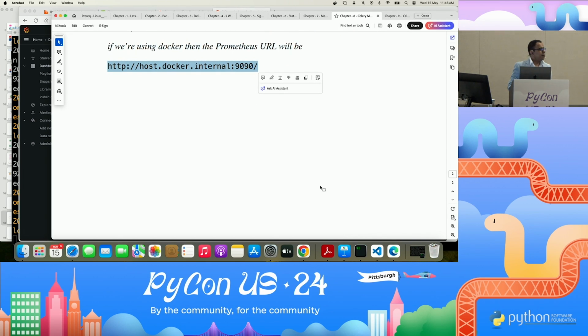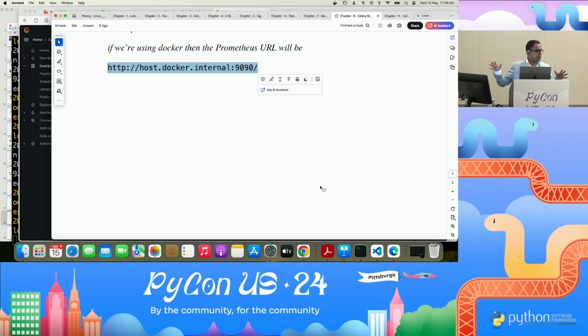Is there a way to run Celery without it being invoked from the directory that the code exists in? It has to be invoked from the place where your main module is. So you can have your modules spread over, but you have to instantiate. You have to give the name of the module, and it looks into the current directory by default. So if you have multiple projects, you have multiple Celery locations. Not that. One Celery project is one project. You can have multiple copies of the same project in different nodes.